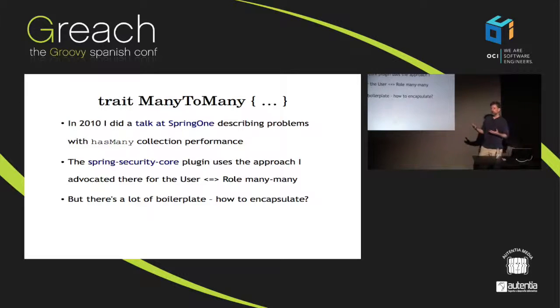GORM doesn't really understand how it works. So the dynamic finders work, but doing something simple like just finding if there's already an instance in there, or creating a new instance is kind of clumsy. So it's got a bunch of static methods in there that do all that work for you. And that's great. Problem solved. If you need that, you use it. And if you have another use case for something just like that, you can just copy my class that I generated for you with a script and rename everything and reuse it.